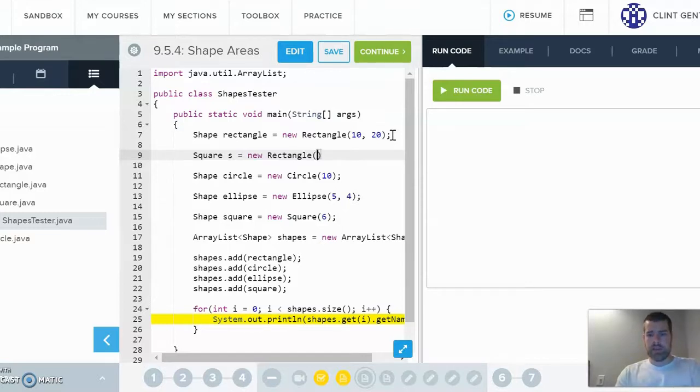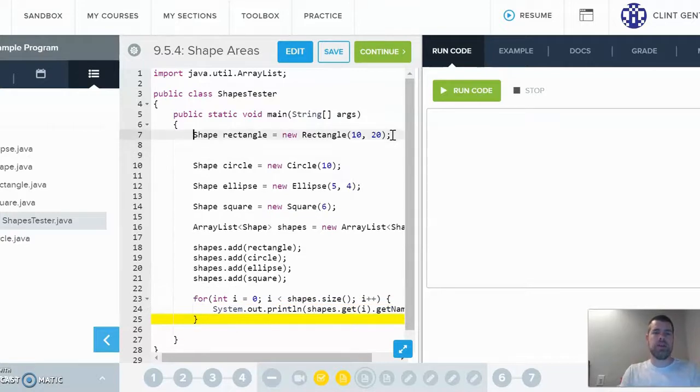Not all rectangles are squares. A square variable has to get a square object or a subclass of square, and rectangle is not a subclass of square. So the four examples that they have here are all valid, and then I gave you a couple of not valid options there.